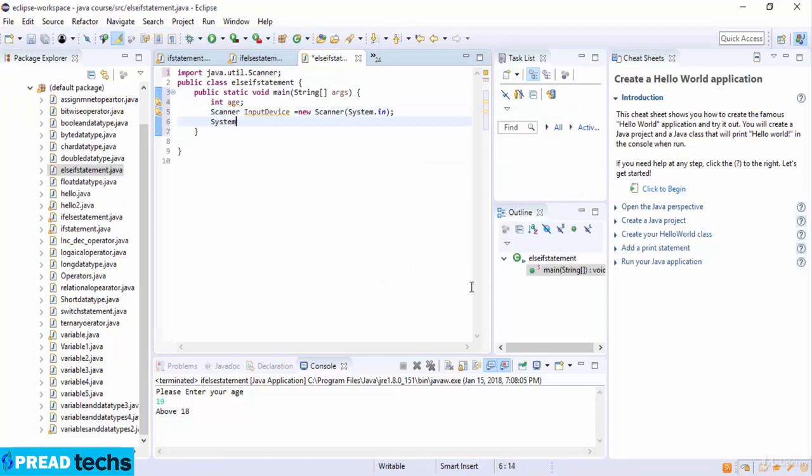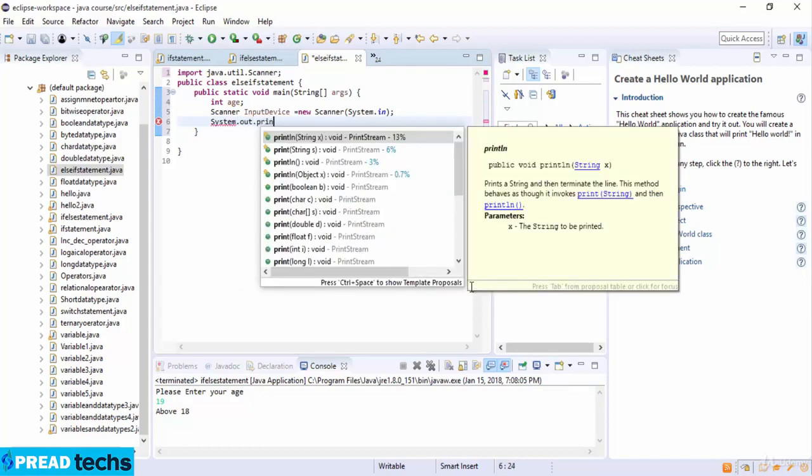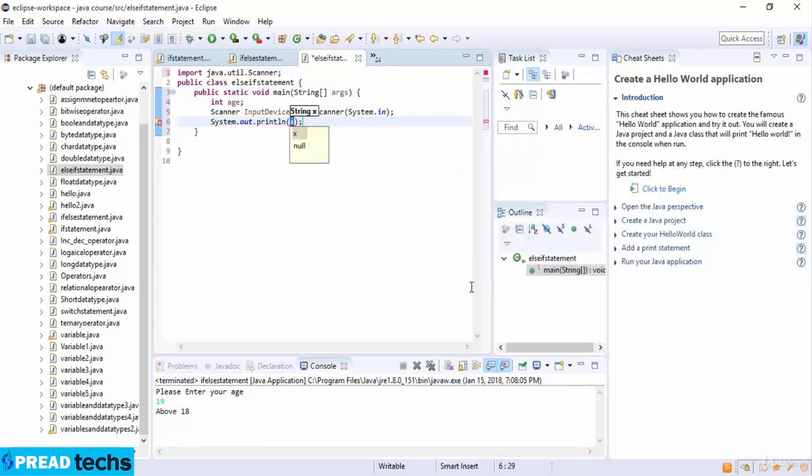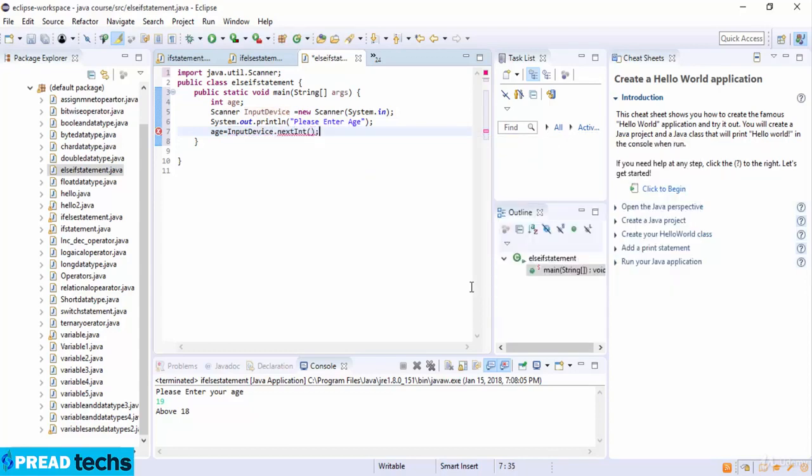Now I write System.out.println, and here I write "Please enter age", and then I write age, which is equal to inputDevice.nextInt.